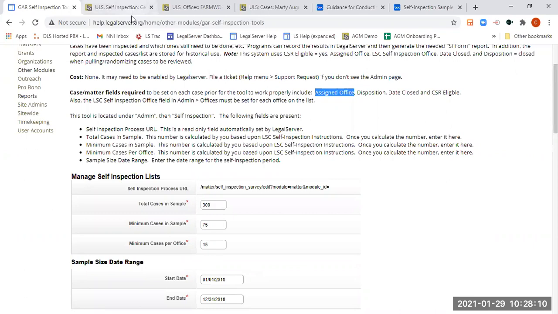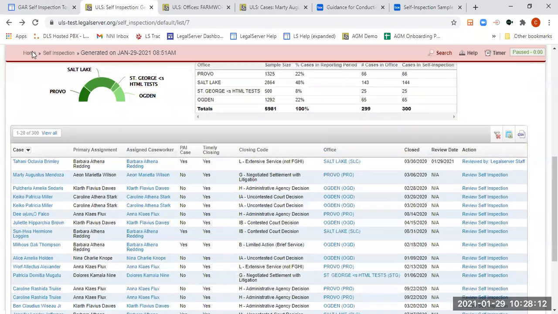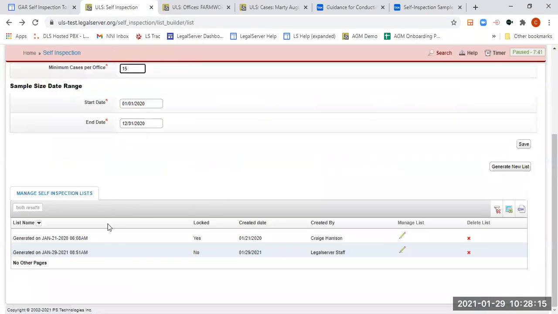And that's why it comes up here as a list. I think I can just go right back here. You can see the generated list here, and when you go to manage list, it will be the same list as when you generated it. If you do generate a new list, it will give you a new list. If you need to delete this one for whatever reason, you can delete it and then generate a new list. But once the list is generated, it does remain static.